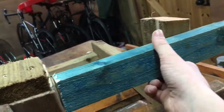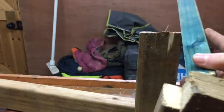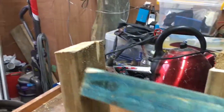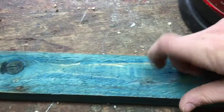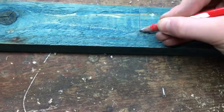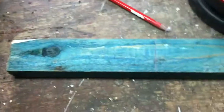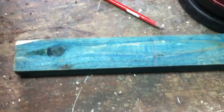One of the last things I forgot to do is put a piece of batten between these two bits to make it more sturdy, because they're a little bit offset because my measuring is absolutely terrible. So there to about there. Quick line with this, then pencil, then mark it there. So now all I need to do is cut that, screw it in place, and then we will be done.